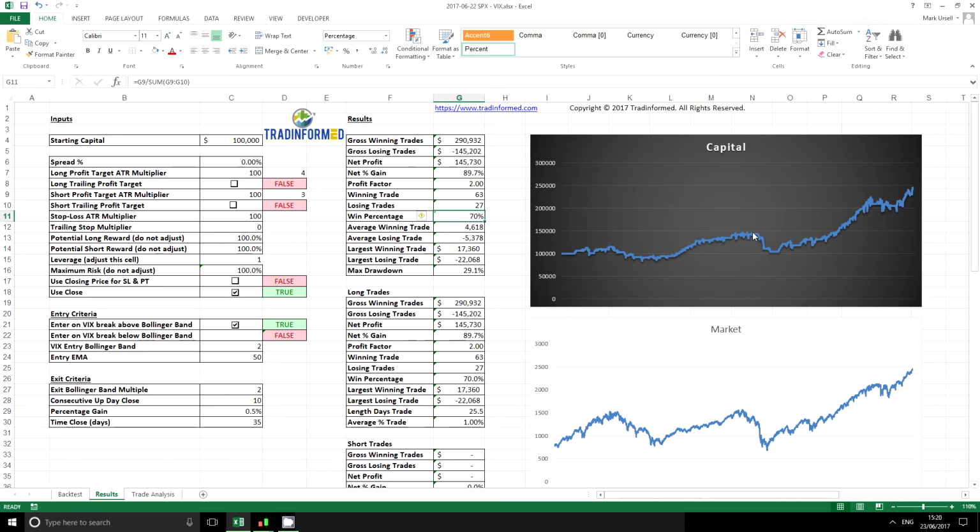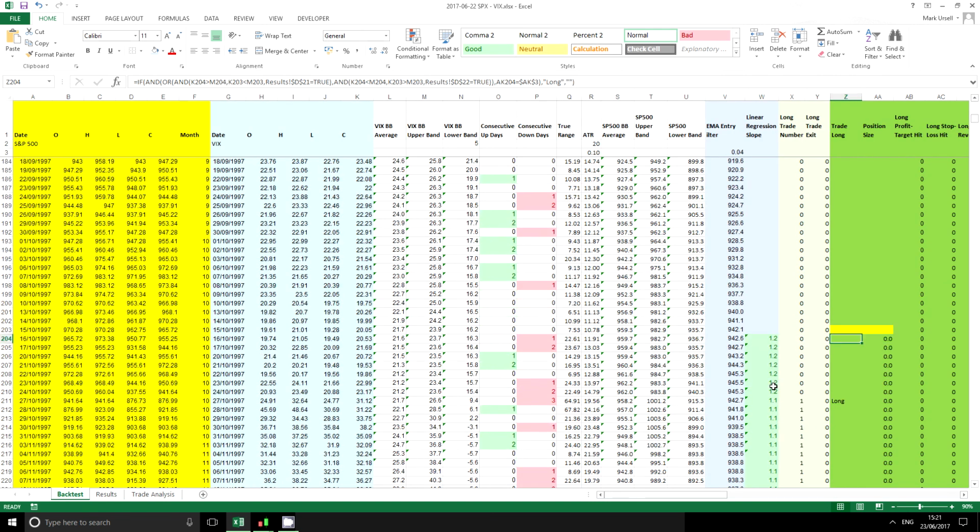Going back to the results here, we can see that at the time that would have been quite a large loss, and we may not be particularly keen on following this strategy through the great recovery years subsequently. So what I've done is have a look at a couple of filters, and there's some of my favorites.